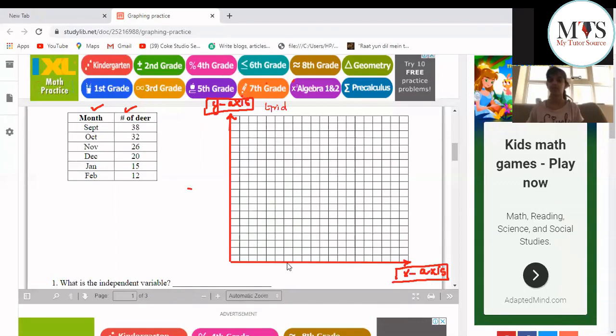Now we were discussing what you have to put on the x-axis, right? So what you're supposed to plot on the x-axis. It's the months. It's the months, yes, but we are going to discuss why it's going to be the months, okay? So what we're going to be putting on the x-axis and what we're going to be putting on the y-axis, and why we are going to be putting it in that particular order, okay?